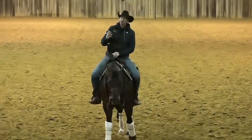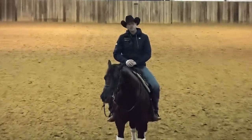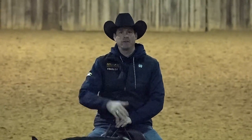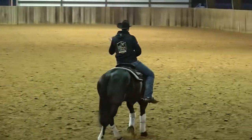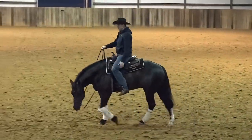But out of the three runs, with five judges each run, that would have been 15 opportunities to score a plus half. I think I did probably 5 out of 15. So having accomplished what I did without plussing my turns gives me a lot of hope for what I know I can do with this horse next year once I get to that. But I attribute a lot of how his turn actually improved tremendously in the last stretch to being able to do that.